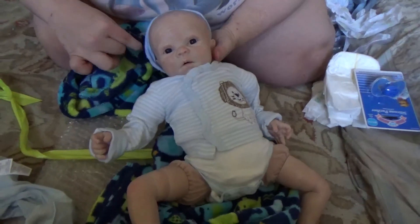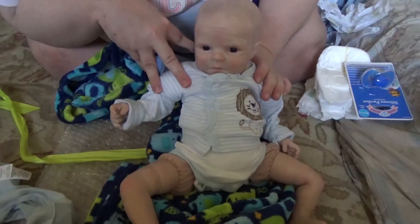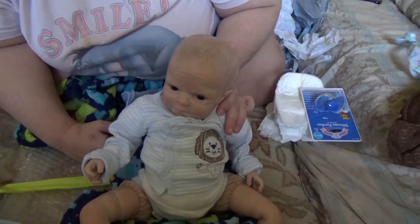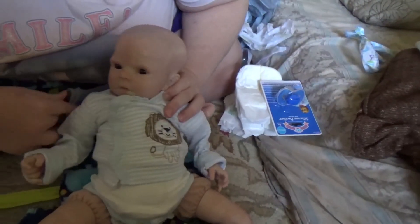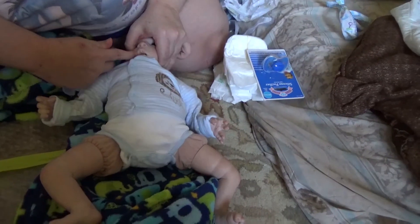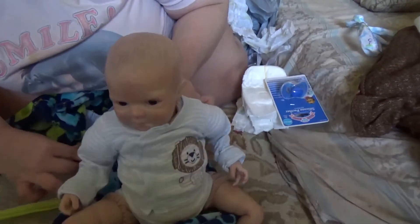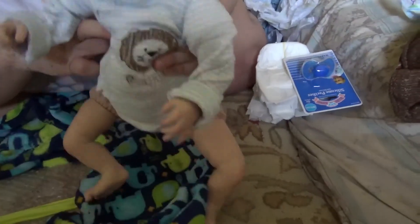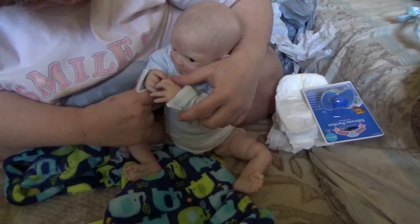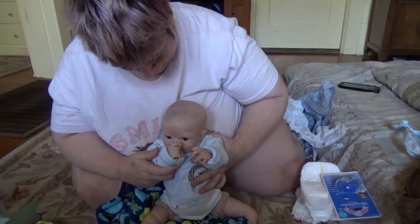One, two, three. Hi, little boy. Isn't he cute? Oh my God. He's gorgeous. Hi. Look, he's even got a little scratch for the way he scratched his face. See it? How cute, little guy. And if you squeeze his cheeks, he opens up and you can put a bottle in there. That's why the nipples aren't modified. Isn't he cute? Hi, little man. Welcome home. You're so freaking cute. He's got such a serious face. Oh my goodness, he's so freaking cute.